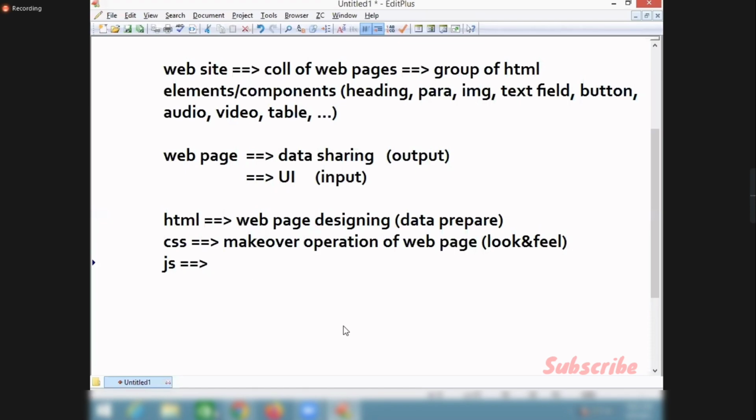Then what about the JavaScript, sir? It provides logical support to HTML and CSS. Any type of logical support, sir. We don't know what logic is, sir. Okay. Logic means calculations: additions, subtractions, multiplications.